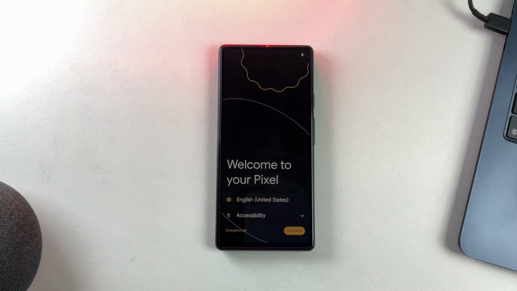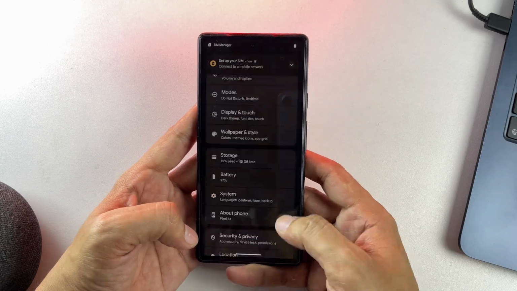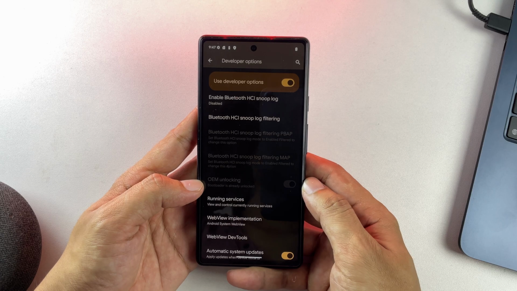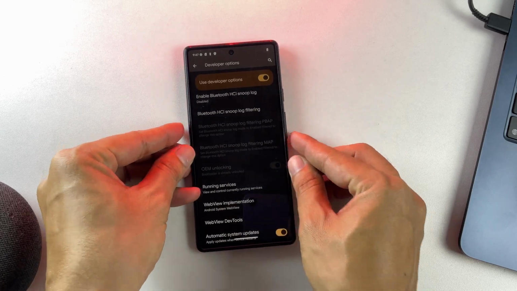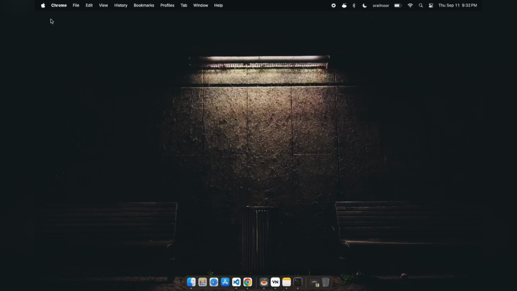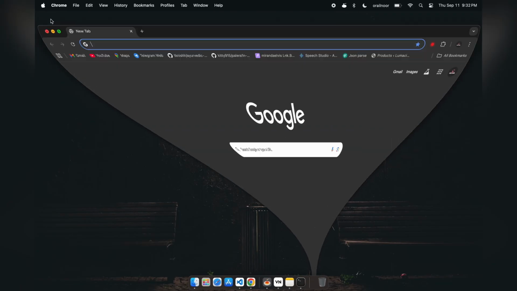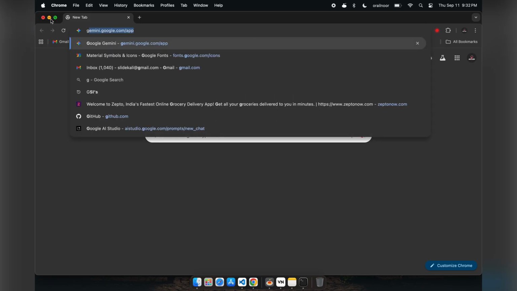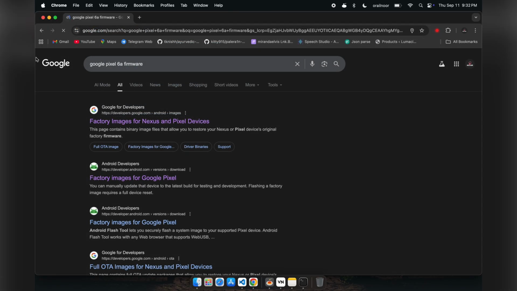Once you've completed the unlock, your phone will reboot and you'll have successfully unlocked your bootloader. That completes the first phase. As you can see, my phone has rebooted and the bootloader is now unlocked. Now we move to the second phase, finding the correct boot image. Boot images are system files that contain the kernel and RAM disk needed to start Android. To root your device, we need to modify these files.